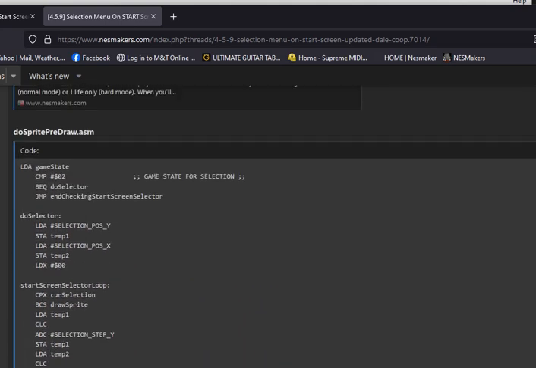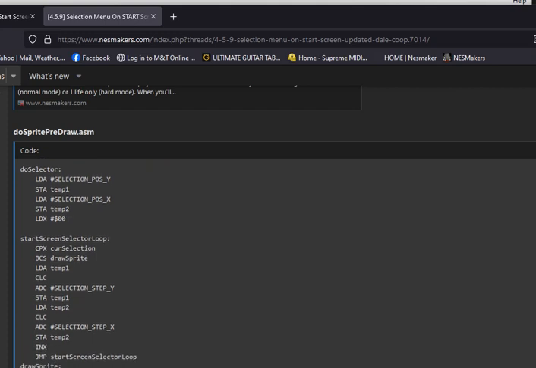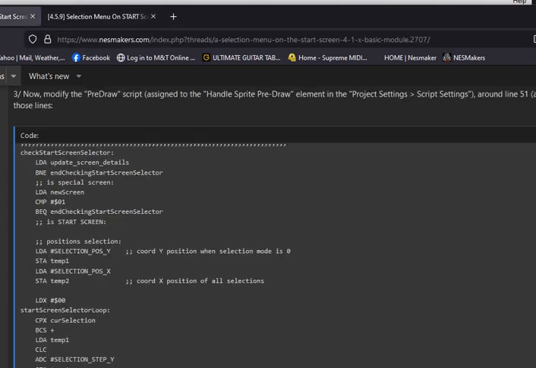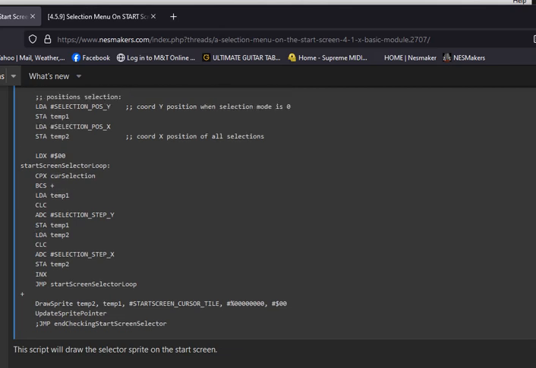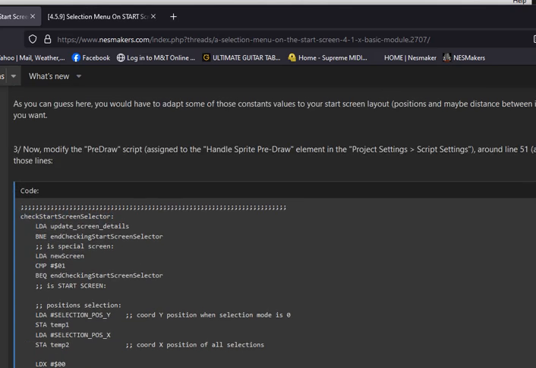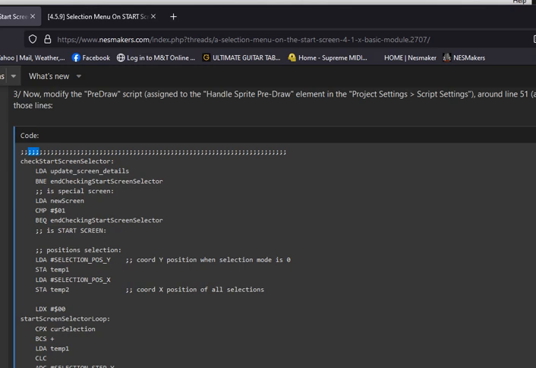So if you're not on the game state for start or the main menu, then it's not going to do that. So anyway, what you have here is basically the same thing. This is Dale's version from 4.1. That's something that's not there in the new one. But anyway, this would be like to check in the selector. You'd have the game state checker up here.